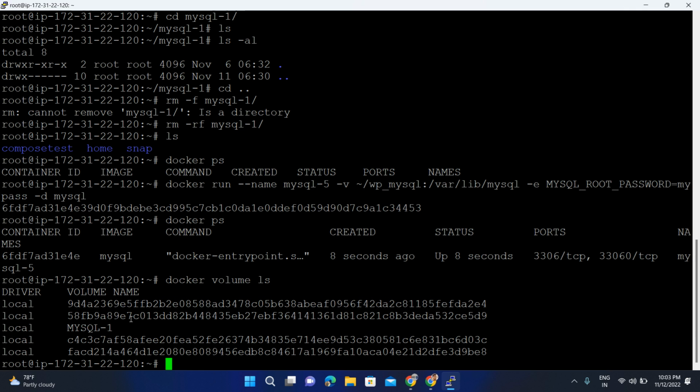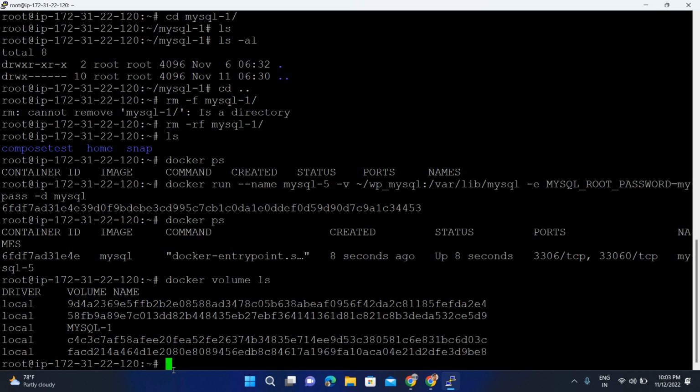So that's the difference, guys. When we create volumes, the volume is created under docker volume ls. And if you give a bind mount, the volume is not created, but a directory or folder is created.